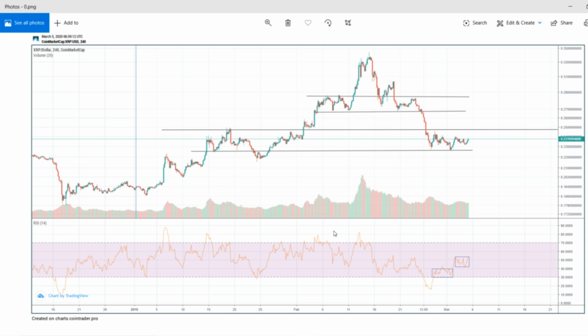Now, we are getting bull flags repeatedly on RSI. If you note here, you can see that. This is a 4-hour chart of XRP, and the price is not making a lower low if you look at the price fluctuation here. And we have a bullish divergence. If you note this, the price is stable here. It's horizontal, but here you are getting a vertical trend line.